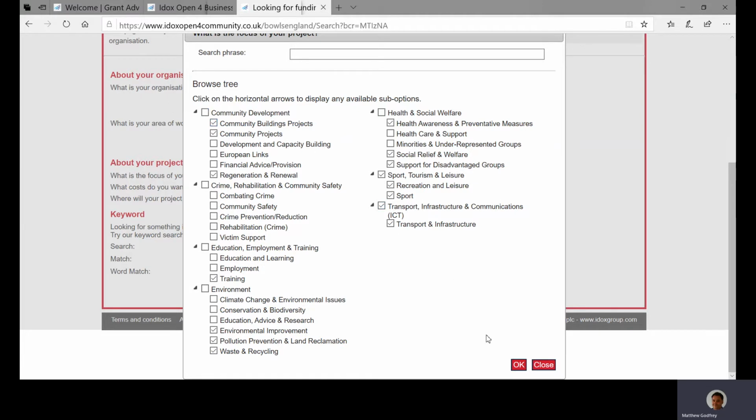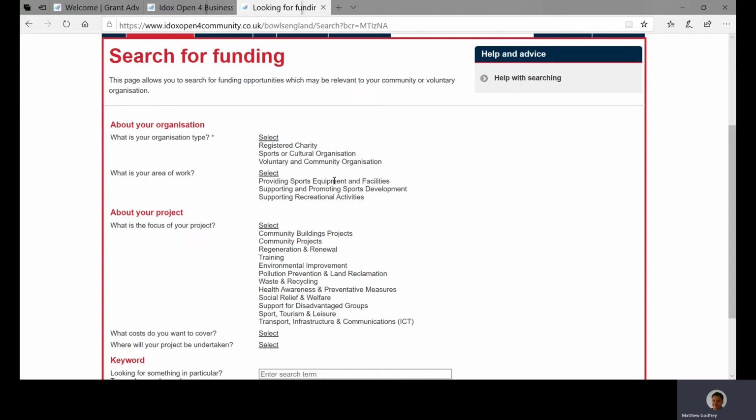And the general search is a good way of getting a good flow of information into your inbox, into your email, because there's a lot of what we call nudge technology functionality within the system. So you can set up email alerts, as you remember from the beginning, setting up a news feed. You'll get information about any new funds and any closed funds that reopen. Again, allowing you not to miss out on any potential funding opportunities.